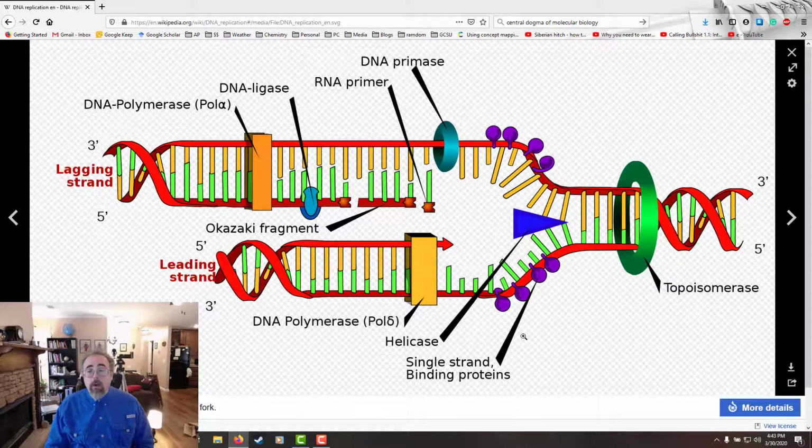Okay, so you're going to split it apart. You're going to have some proteins just kind of keep everybody split apart. Because remember, DNA normally has 2 strands. They're sticky. They've got hydrogen bonds. They want to form hydrogen bonds. Not to mention, you've got some hydrophobicity going on here, and you've got some aromatic interactions. They would love to stick back together again. So to prevent that, you've got some proteins that attach.